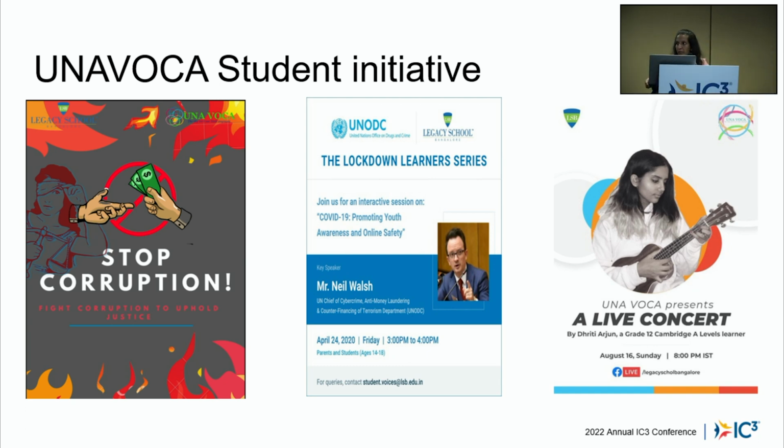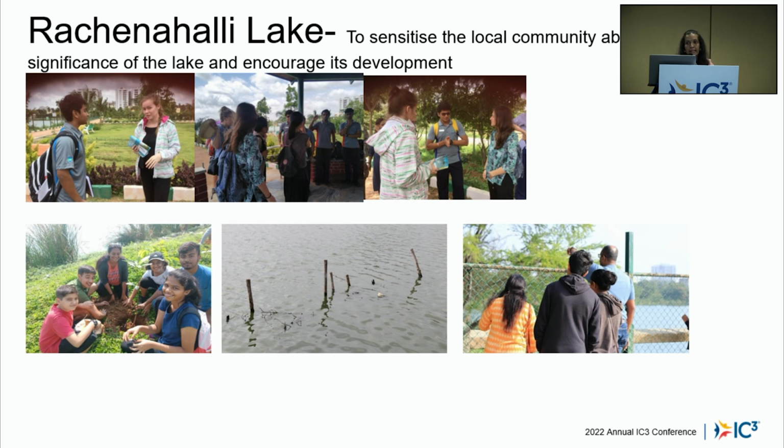Next slide, please. So we can look through the next activity. This is a lake restoration activity, which we started in the year 2018. The structure of this activity is that it is continued from one cohort to the other, so that it is sustained. At the time when Bangalore had a lot of issues with lake restoration, students were able to meet one of the groups, the Jalmitra group, the Guardians of the Lake. It was a part of the India Water Foundation, and these children were able to reach out to them and be part of their advocacy, and also research, restoration, and rehabilitation of the entire ecosystem.